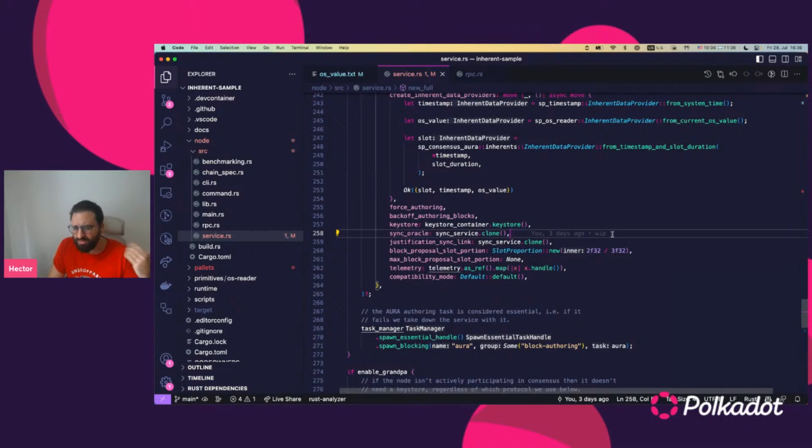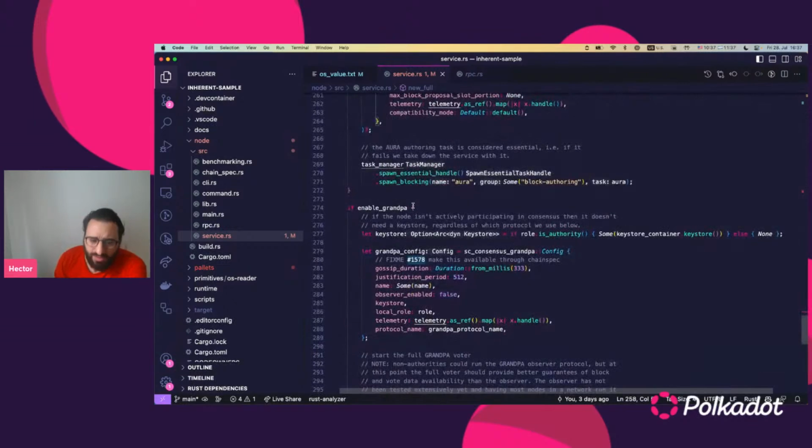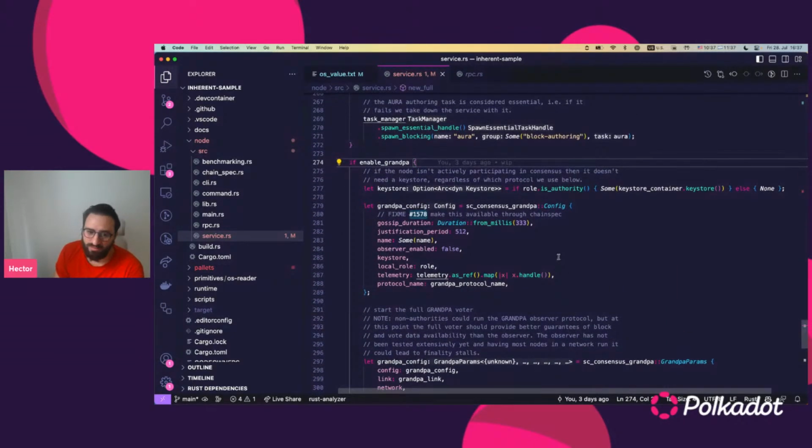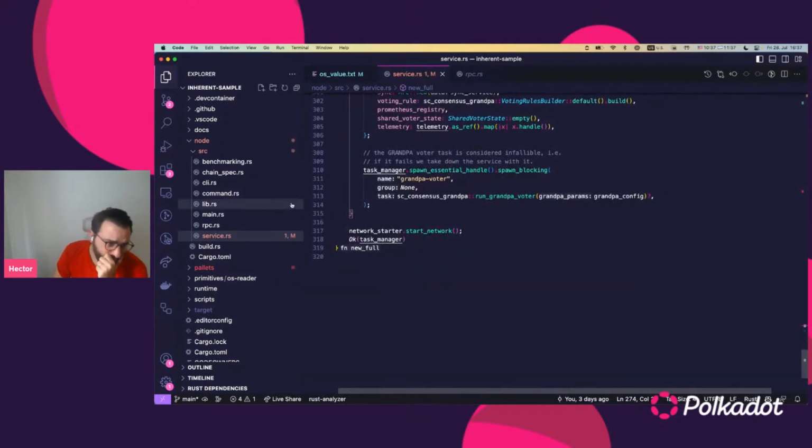For example, you get your Substrate node template, and you want to add staking, or you want to change Aura to Babe. Exactly in here is where all these changes have to be done. Okay, you are enabling Grandpa, of course, because if this is an authoring node, it will have to get the gadget for finalizing the blocks, and so on.